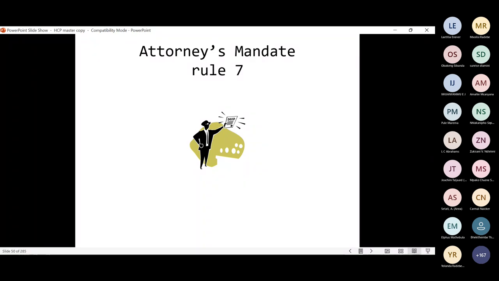You do not need to file a written mandate at court in each and every matter. But if your right to appear on behalf of someone is questioned, somebody says, I don't think this person even has the right to appear on behalf of this party whom he professed to appear for, then you are required to provide a written mandate to the court and to your opponent. That is, if they say they're not sure that you have the proper authority to appear.